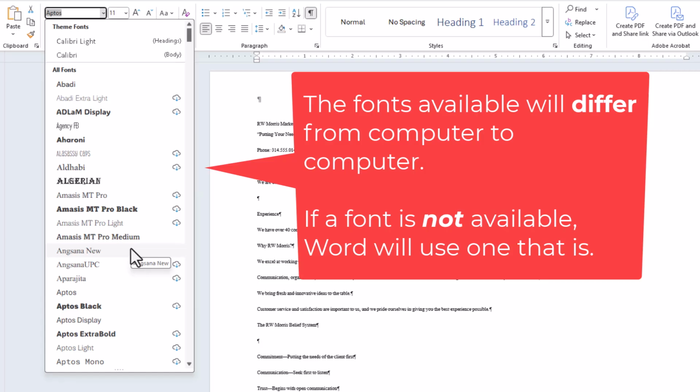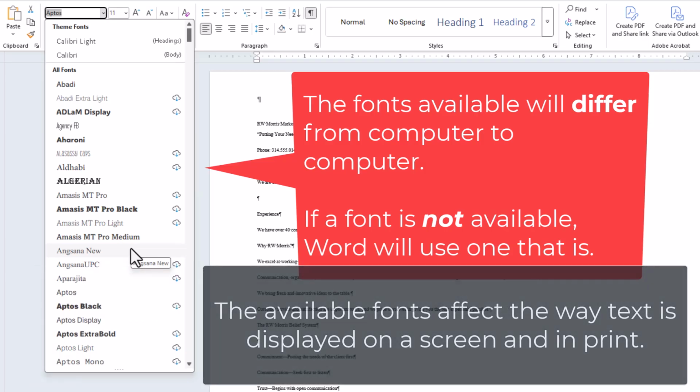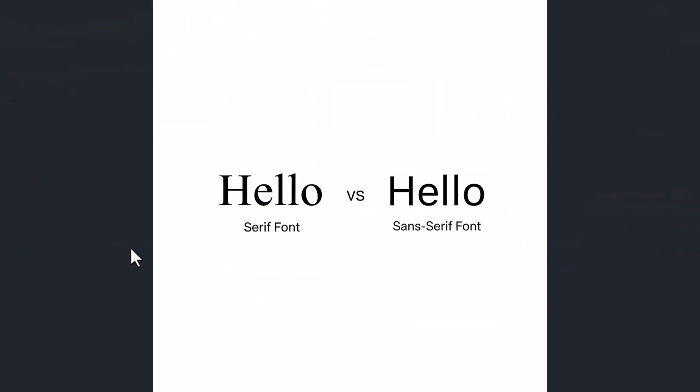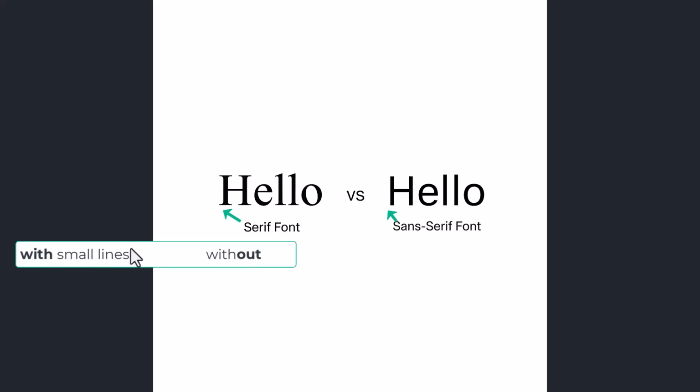But if you look at this list and you're saying, that's not on my computer, then the question becomes, if I were to email you this document to print, this is our company brochure, and I say, take a look at this document and print it, and you don't have the same font, what is the computer going to do? It's going to pick a font that is similar.